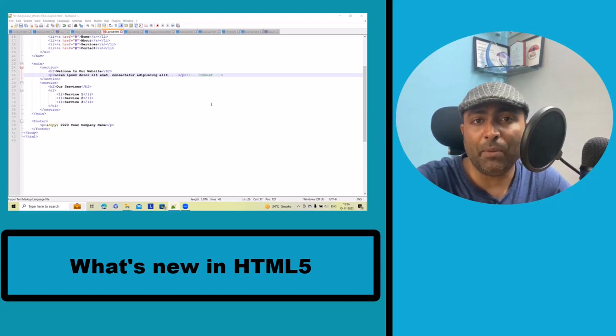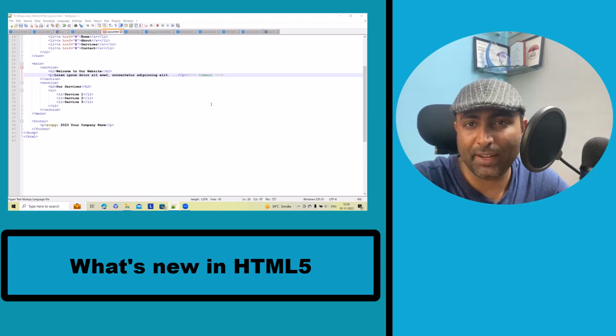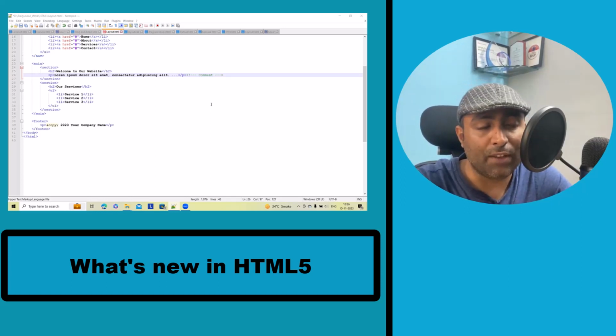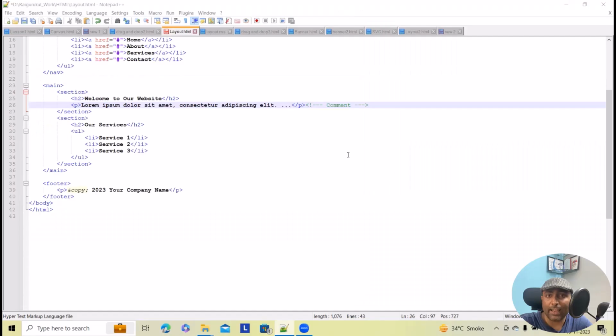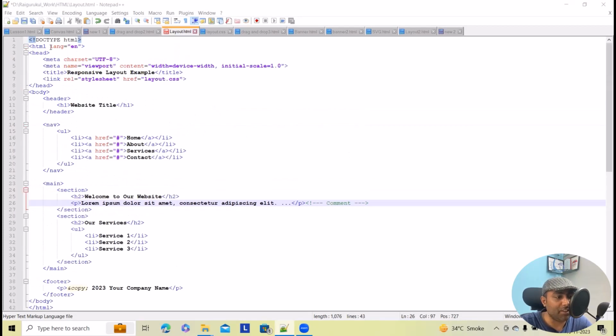Now, point number one is document type declarations. If you have seen the traditional way of HTML coding, HTML5 has introduced simplified document declarations. Here, you can see this doctype html was not available before. An HTML document, without worrying about different document types, we can embed within our coding standard.